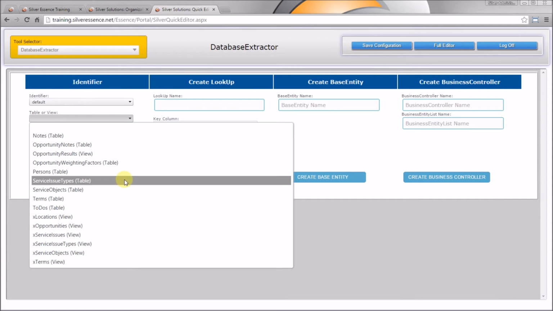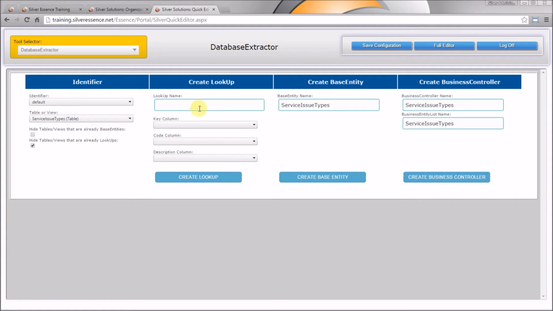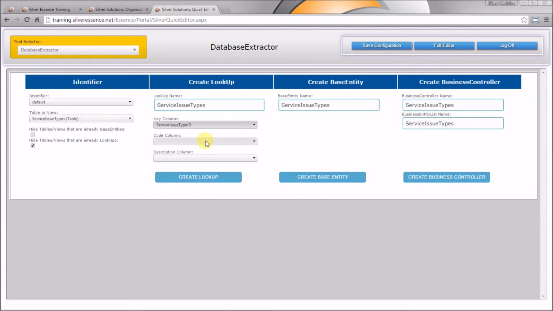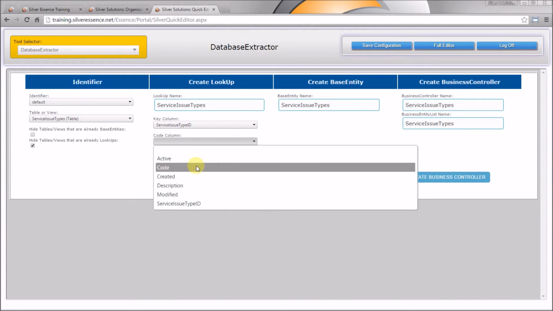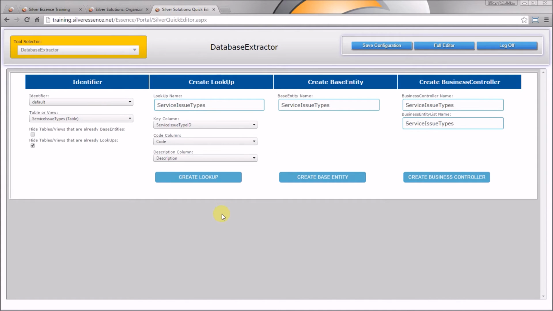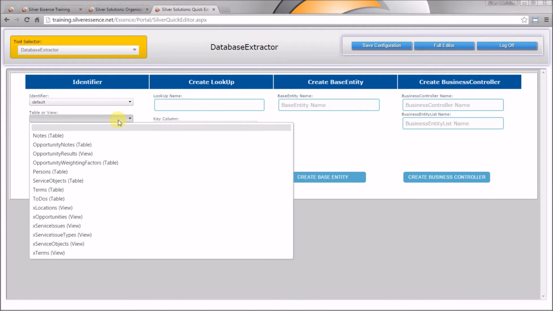Next will be service issue types. Service issue types will be the name for the lookup. The key column will be the service issue type ID, and the most recognizable columns here are code and description. Click Create Lookup and the lookup is created.